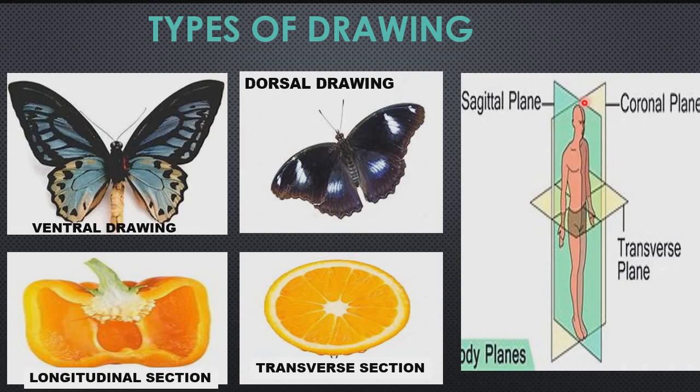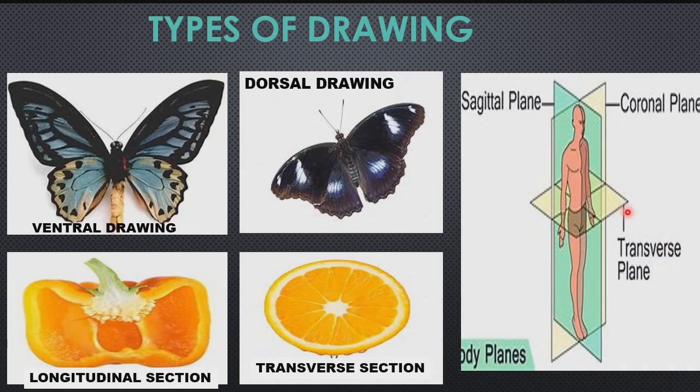Just like if you look at this now, if you are making a longitudinal section of this human being, you are cutting this way. You are cutting this way. At this plane, this body plane, this long axis of the body is what we call the longitudinal section. Whereas whenever we talk about transverse, you are cutting it at the width. You are cutting at this particular plane.